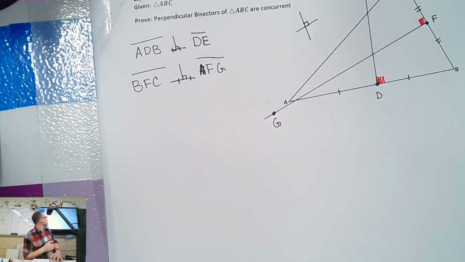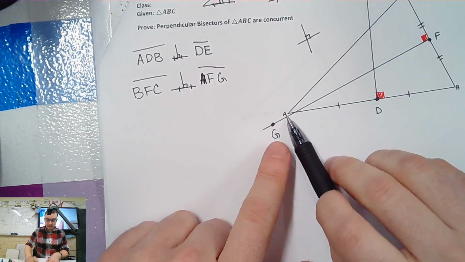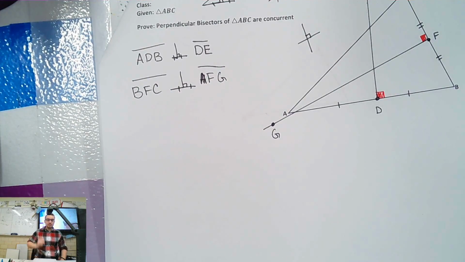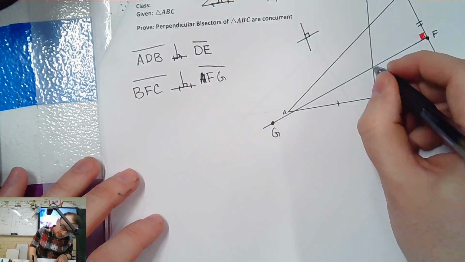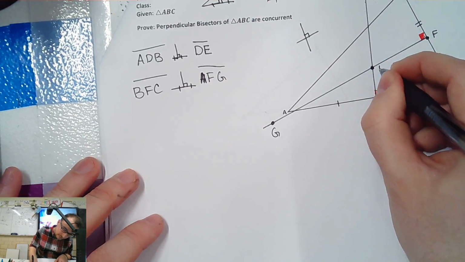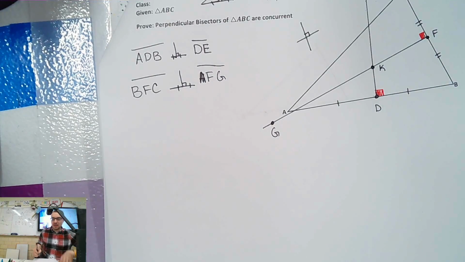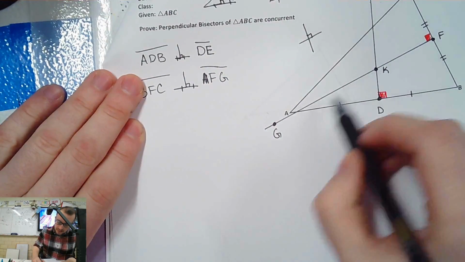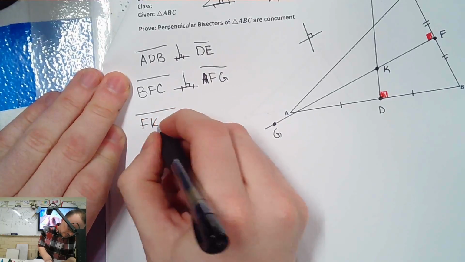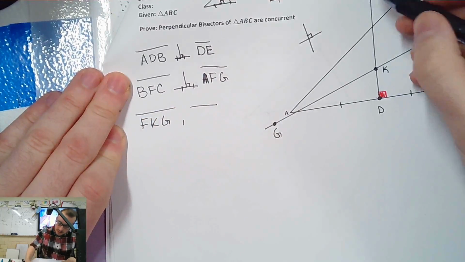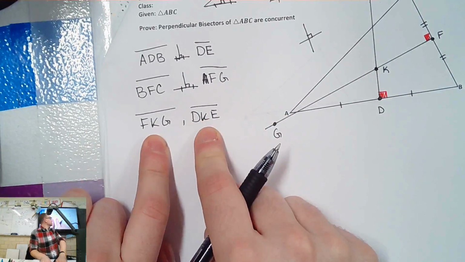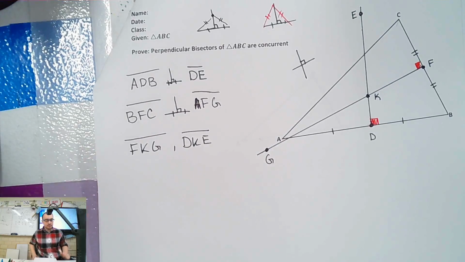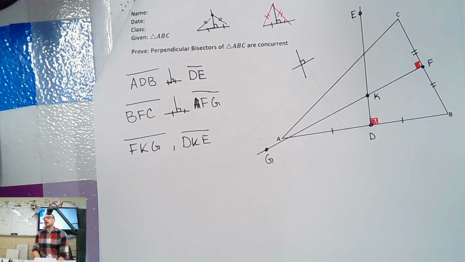Okay, so I just drew another line. Notice that A isn't on that line. So it's FG. Cool. Now, these two lines are going to intersect at some point. They are. Let's call that point K. So the way we say that they intersect at K, we're going to say FKG, DKE. Remember, if two lines share a letter, that means they intersect there. Okay. So that's just me setting up the problem.